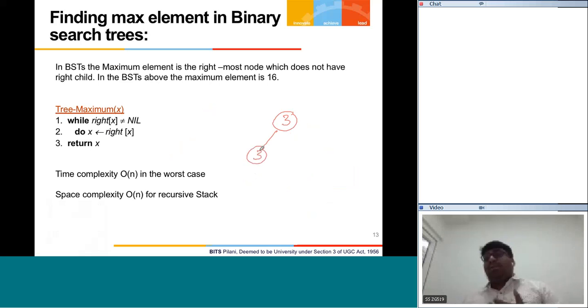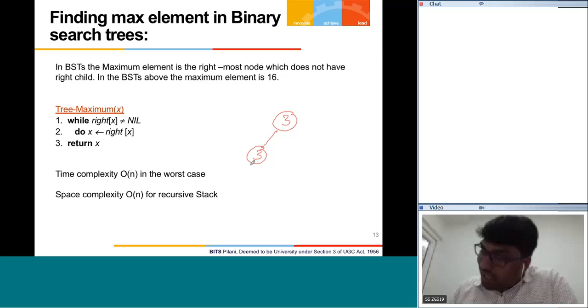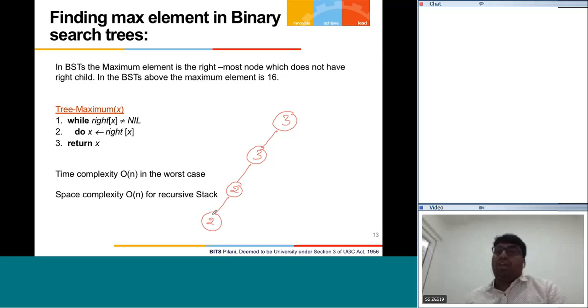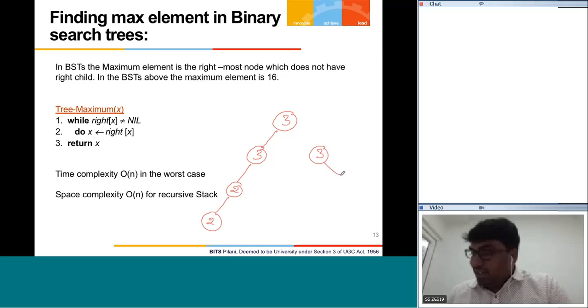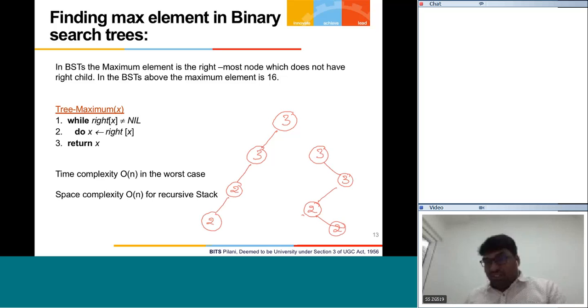Got it? Someone said, can't you put it on the right? But make sure that the whole tree has that rule applied. Now the next two elements were 2, 2. So 2 is smaller than 3, so left side. Again 2 is smaller, left side. So this is what you end up with if you are considering the left case. If someone said right case, 3, then 2 is smaller, and the next 2 is again smaller, so you get again a skew tree. This is also a skew tree, also called a zigzag skew tree.